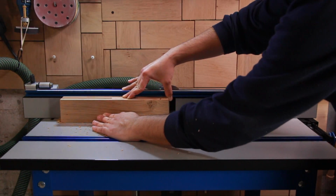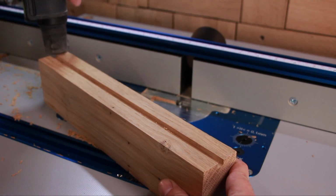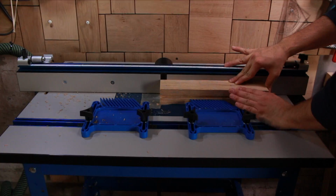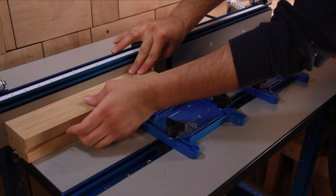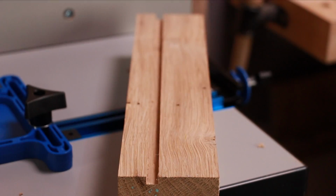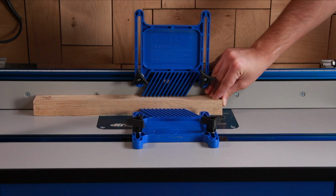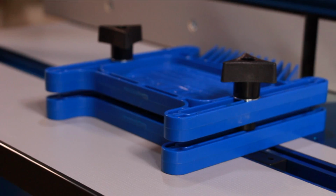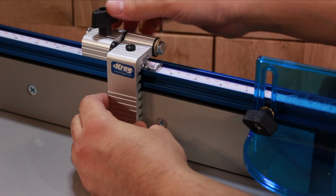Obviously you can see here that I'm using a freehand routering style, but you can use the feather boards to keep your hands and your fingers far away from your router bit and to stay safer, especially if you don't have any experience with using a router table. There's an unlimited option to use these feather boards to keep your hands safe. You can even stack them over each other using the screws that came with this set, and you can router a thicker piece of wood.